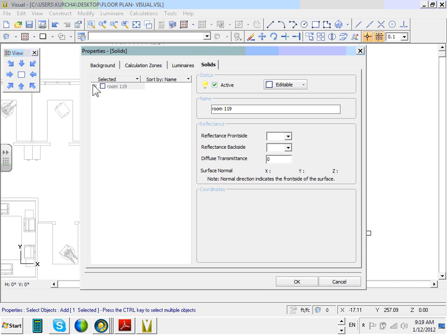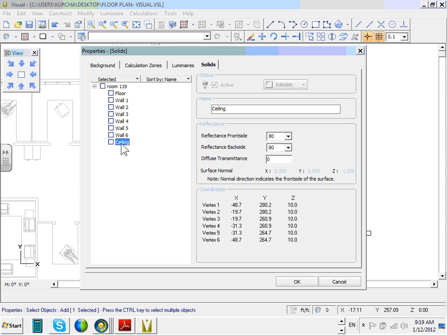Okay? And then if you guys expand, here's the room. Do you see the room? Chris, your room says room 119. If you click on the ceiling, it will tell you the height of the ceiling. The Z is 10. So if you made a mistake, this is where you can see the height of your ceiling. Can I have thumbs up that you guys are cool? This is how you find the properties of anything you drop there.